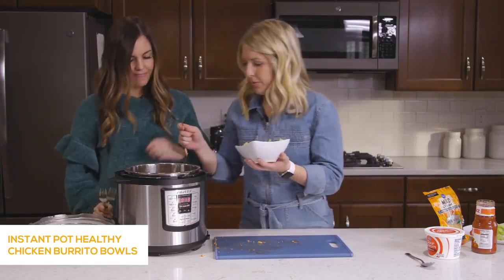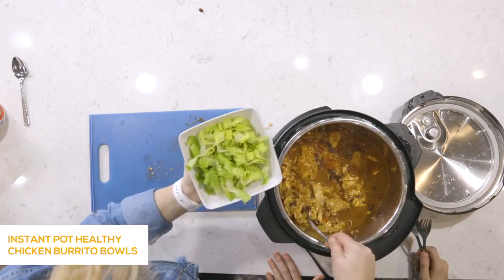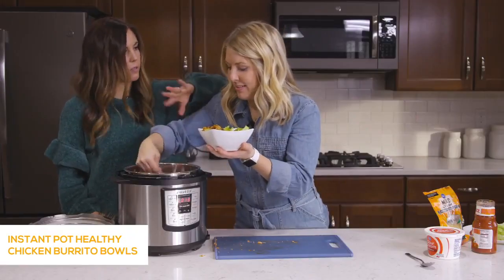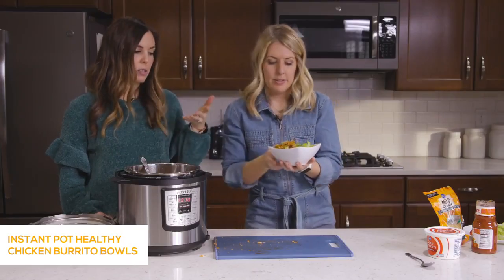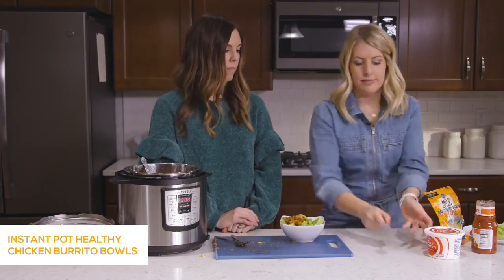Okay, I'm gonna use the slotted spoon. Is that okay? Oh yeah, just for sure. Get some beans, get some chicken and rice, all the good stuff. Sometimes when we make this, I will make salads for my husband and I, but the kids will make quesadillas with it. Oh, that's a good idea, wrap it in a tortilla, because that's so much easier for them to eat. Right. Yep.